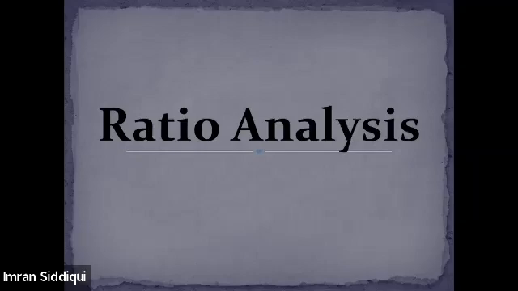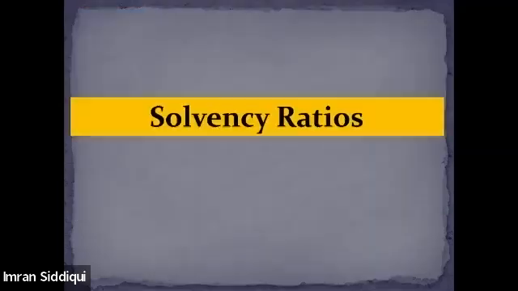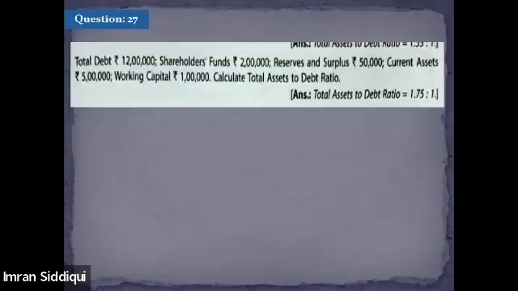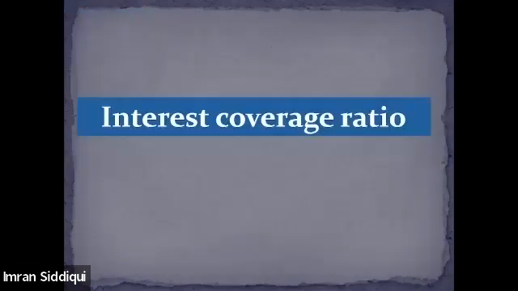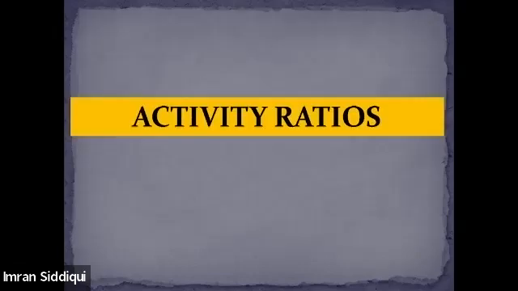Okay then, everyone, let's start today's discussion. Let's quickly start with the activity ratio. We already covered a lot of things in the chapter. The last ratio we discussed in the previous class was the interest coverage ratio. In today's session, we'll talk about the activity ratio, and the first ratio we'll talk about is the stock or inventory turnover ratio, also called stock turnover.